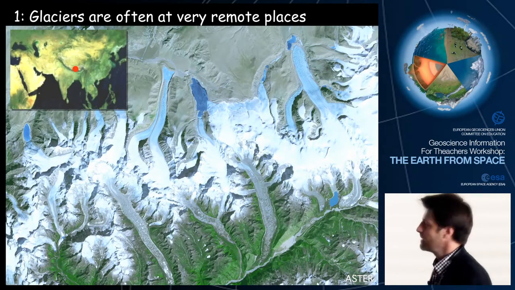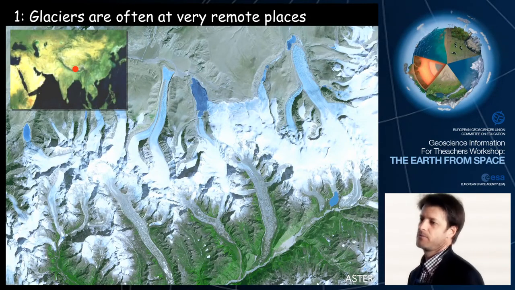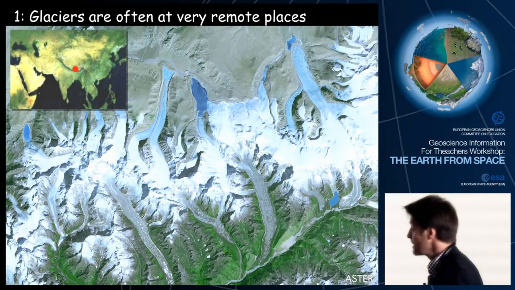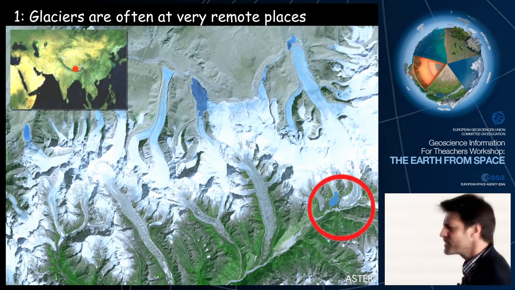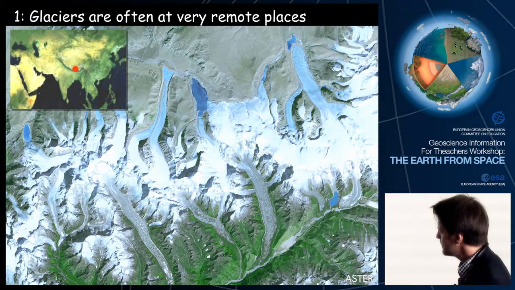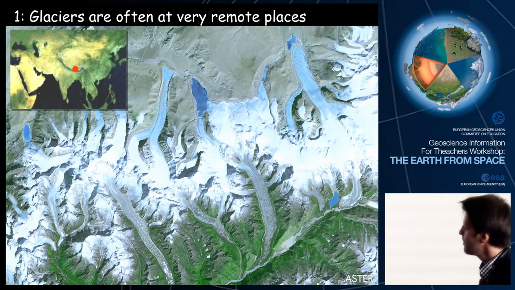One is accessibility. Many glaciers in the world are hardly accessible. This is the Himalayan main ridge between Bhutan and the Tibet Plateau. Actually, I never was here. You see, by the way, that this is a glacier lake which burst out sometimes. So it created this debris flow.